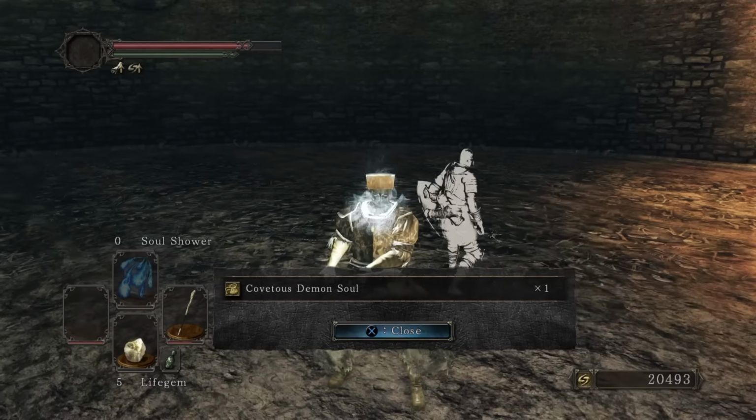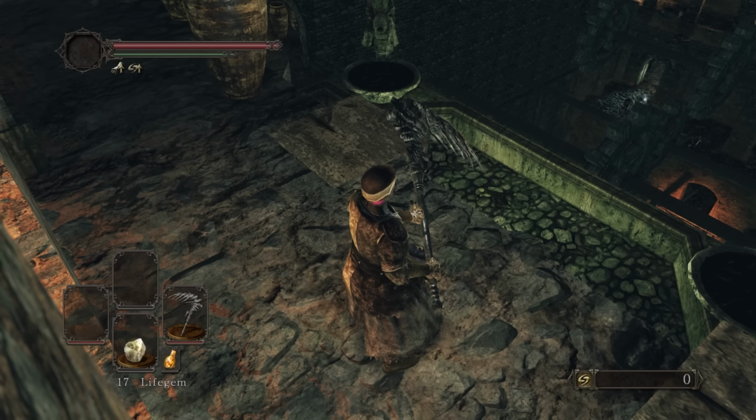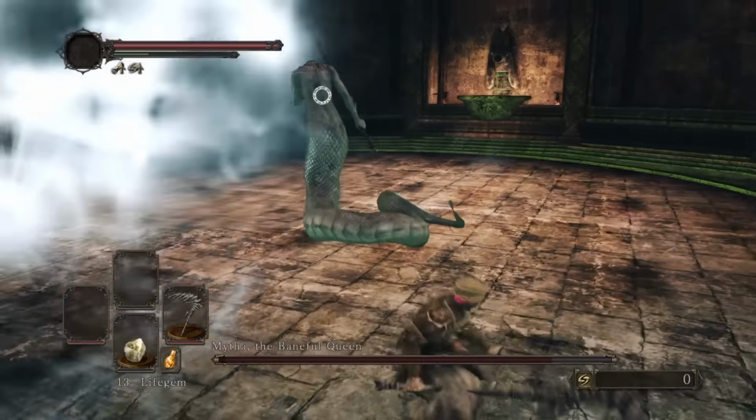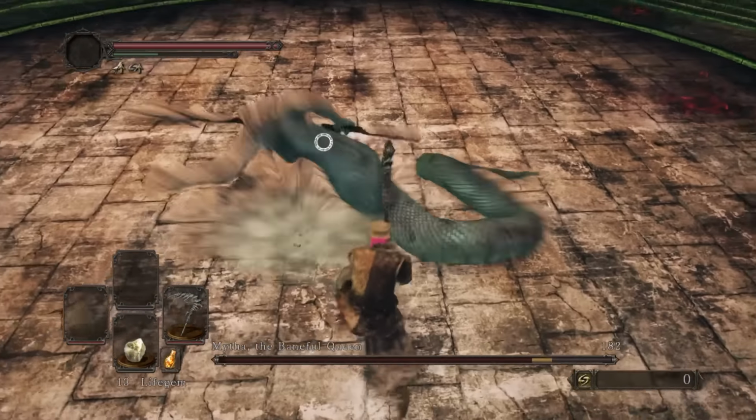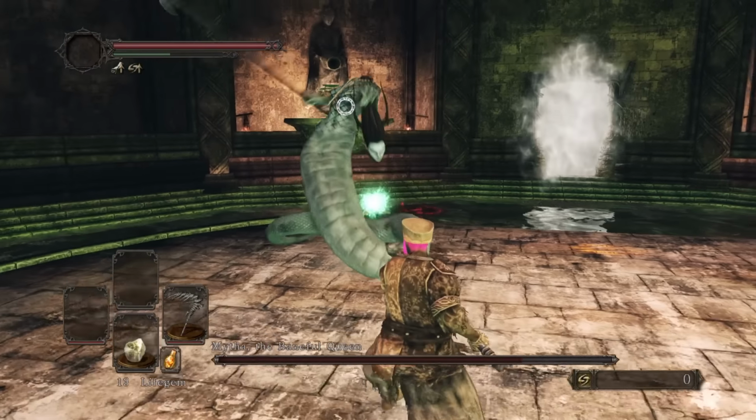So for those keeping score, I've now got the Bone Scythe and the Roaring Halberd as available weapons to use. I think I'm going to use the Bone Scythe now for our next boss. You know what I like about this weapon? It's quick. Is the damage huge? No. But it's an unupgraded weapon made from the weakest boss in the game, so what do you expect?